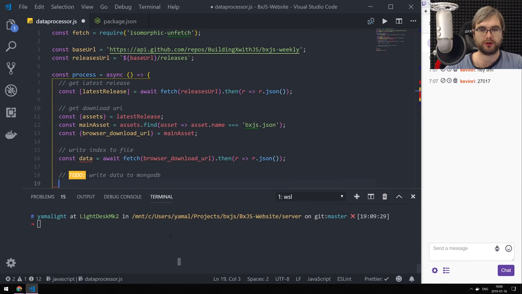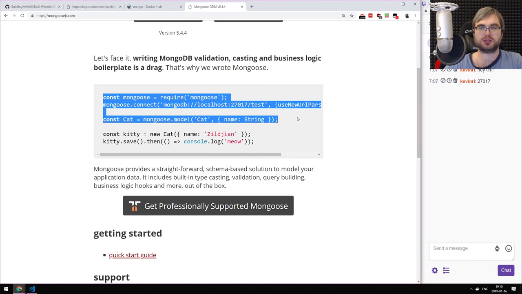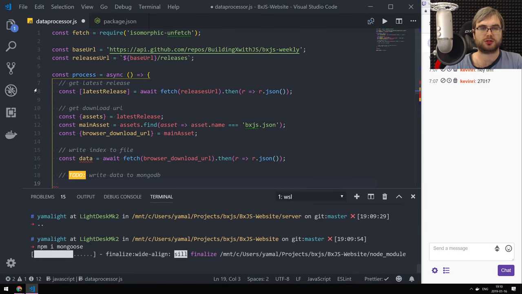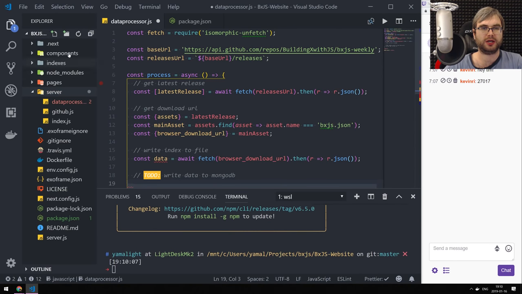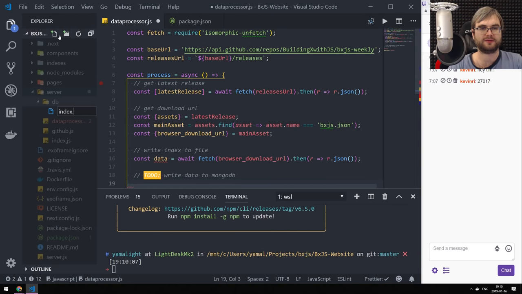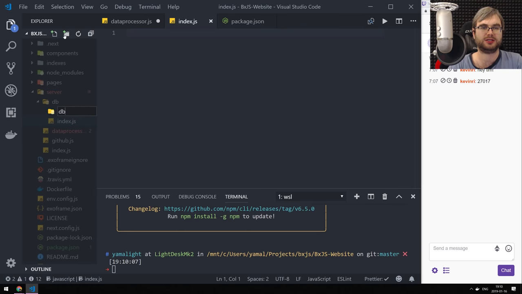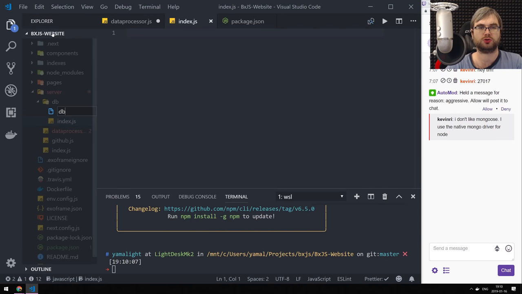All right, so going back to this, we need to say npm install mongoose, right? And meanwhile, I can just take this and we would need a bit more setup over here. So I guess we are going to create a folder called DB. Going to have an index file that is going to export everything for us. We're going to have the DB itself. That is not a folder. That should be a file.